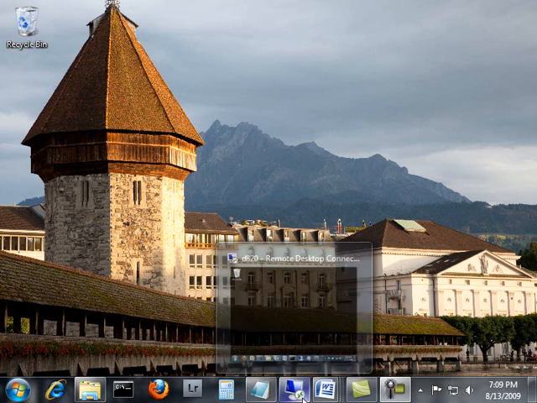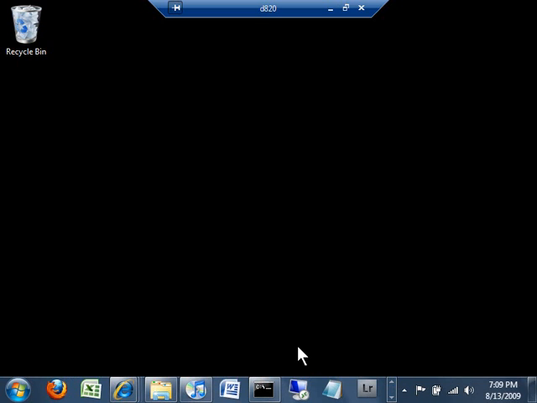If you use wireless networks like I do, I'll just jump over to my laptop here to show you this, you'll really appreciate the new networking menu. Before, if you wanted to connect to a wireless network, you had to click Start and then click Connect To and browse through this wizard.